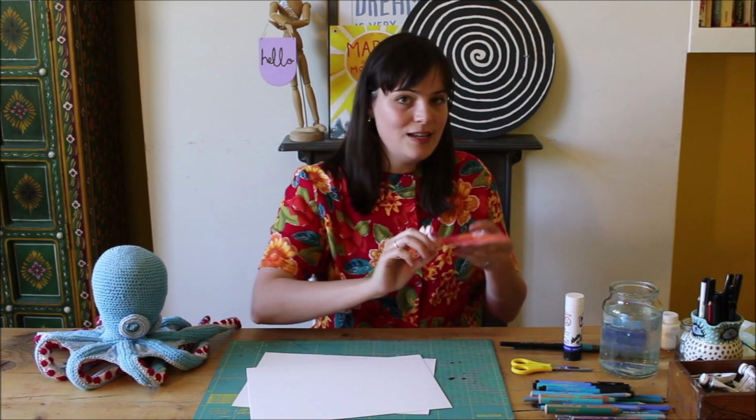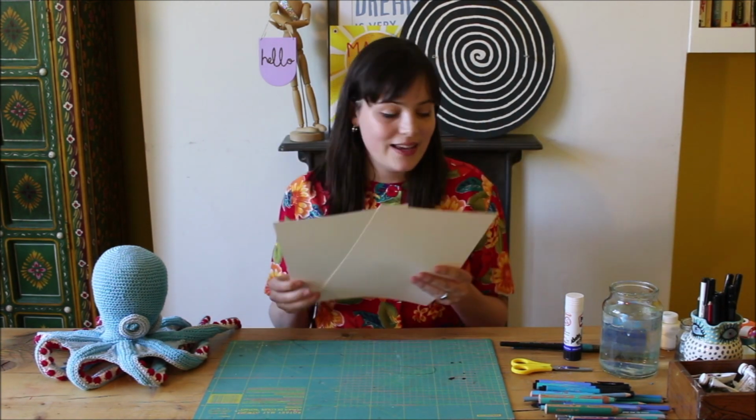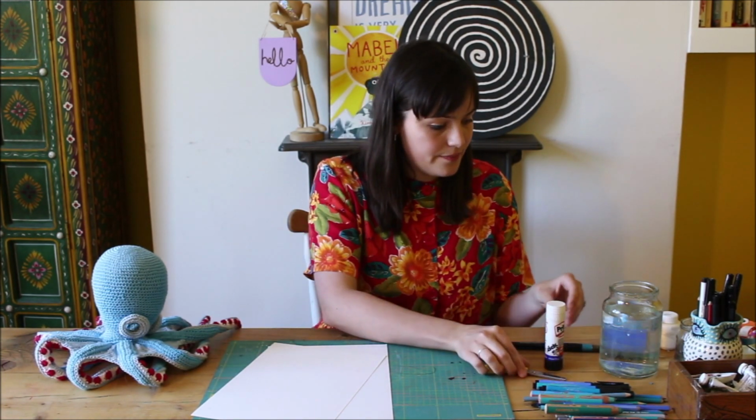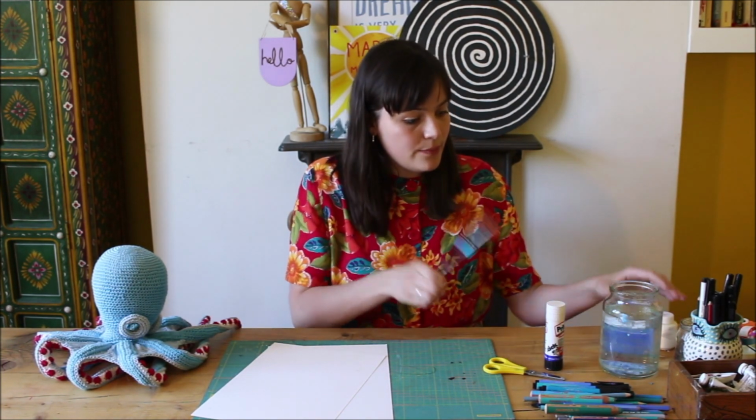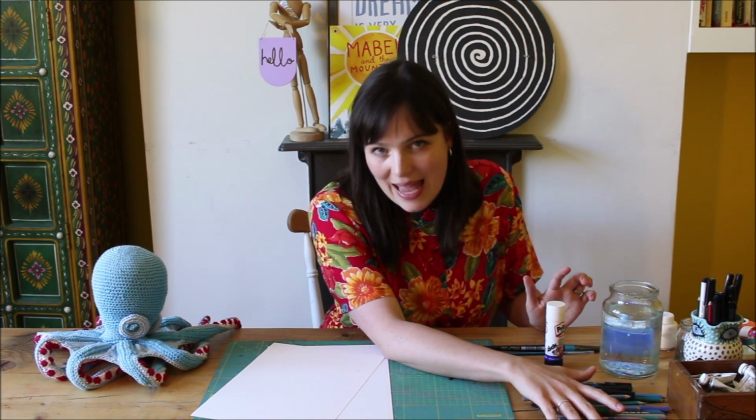To make your cuttlefish, you will need 2 pieces of plain white card, some glue, some scissors, some paint, some paintbrushes, water for your paint, and a selection of different coloured pencils and pens.